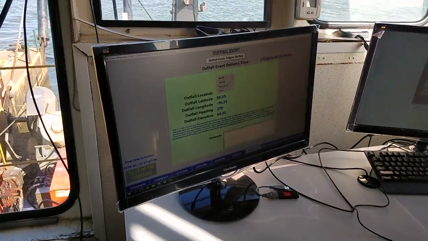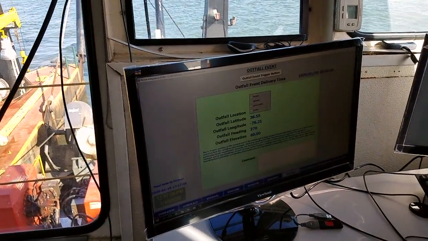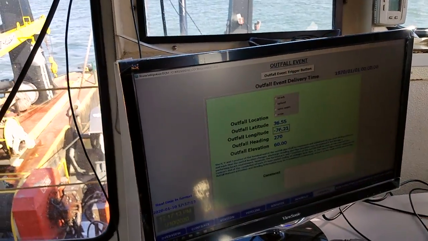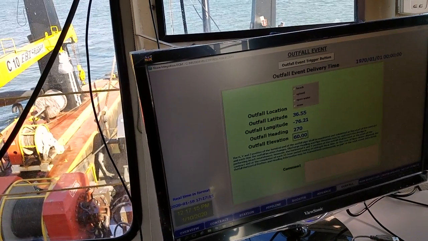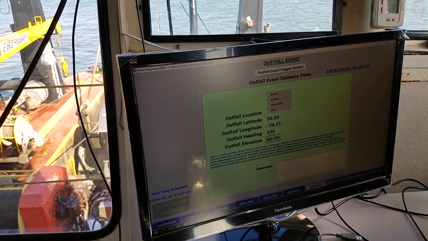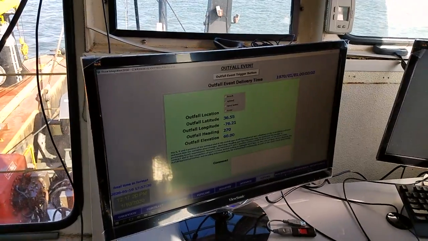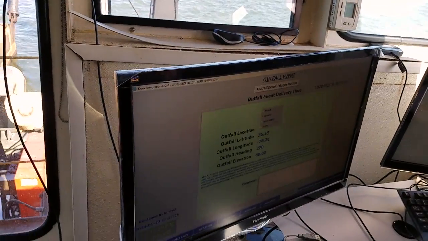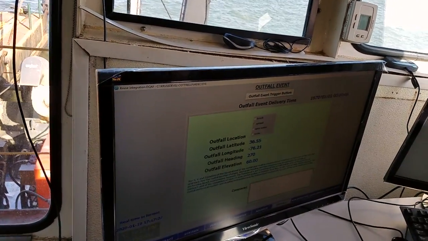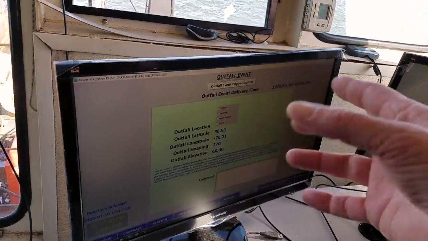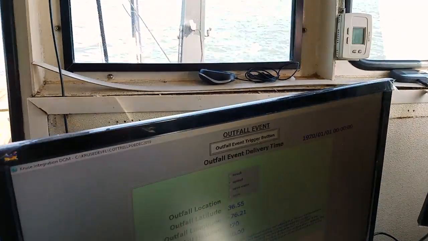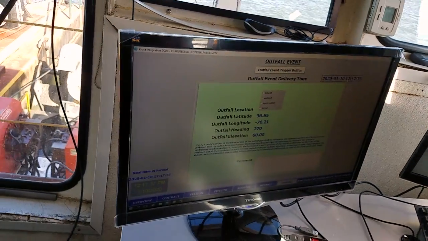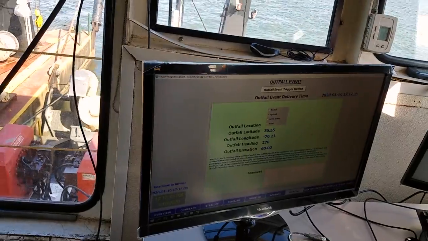Understood. Outfall, if you're pumping on the beach, open water, or upland, there's selectables. I've got coordinates on the discharge, the direction it's going, and what the elevation is, which is a rough estimation. Now, notice this leaves the date that was sent. That's because when you shut down the software and bring it back up, it defaults back to the old date. So you will lose the date. Once you shut down the software and bring it back up, it won't keep that. It doesn't matter to us. The Corps has it in their database. I just sent it again, so now it's updated.